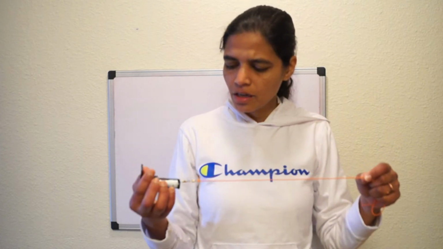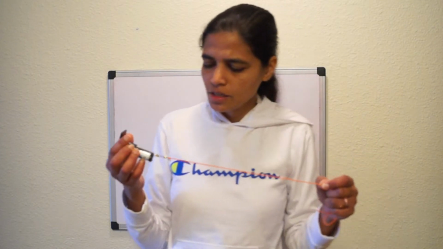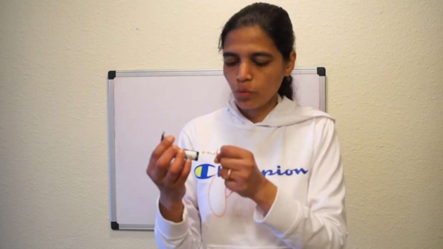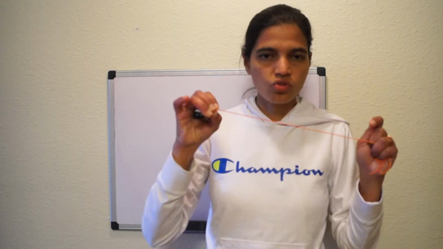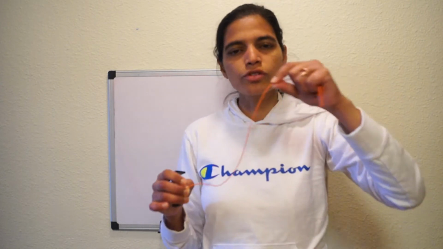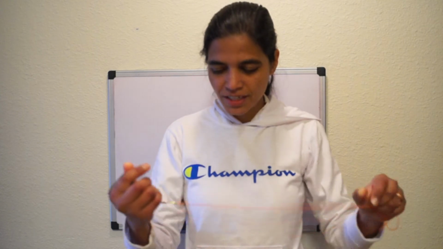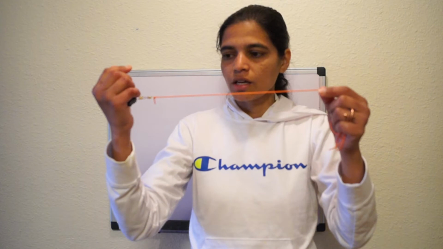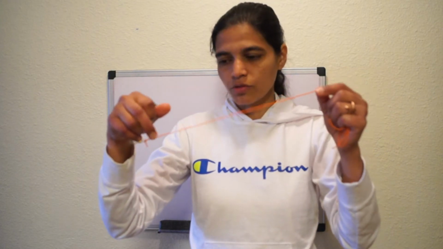So we have a string, and the important thing here is that this side we are fixing, like fixing a boundary in this string. And on this side I'm going to use my fingers, or whichever part of my hand, just to fix the boundary here. So we will have two boundaries here.